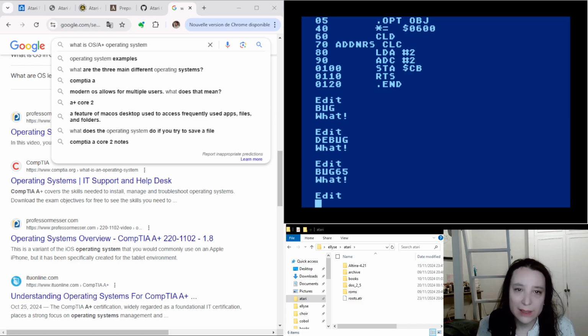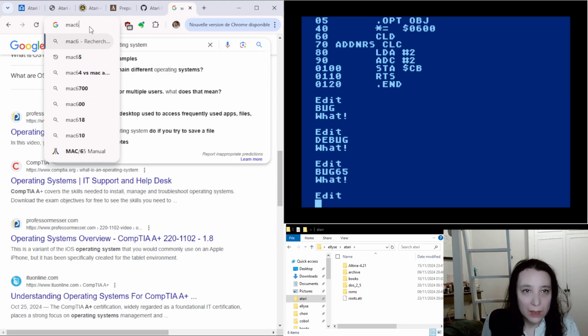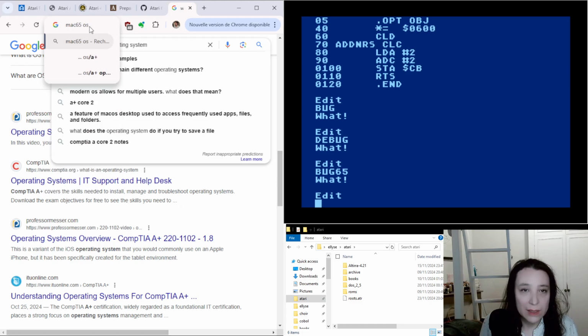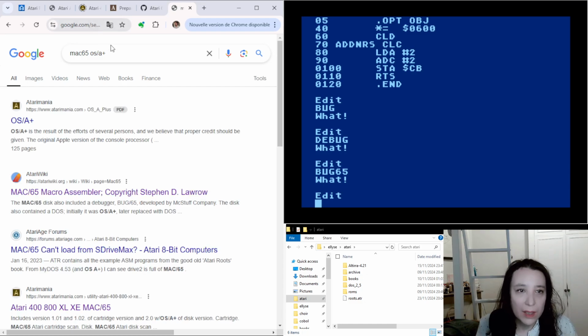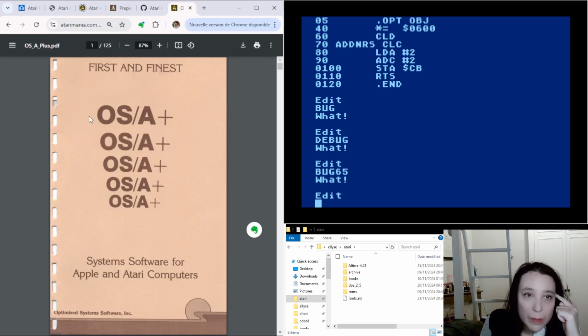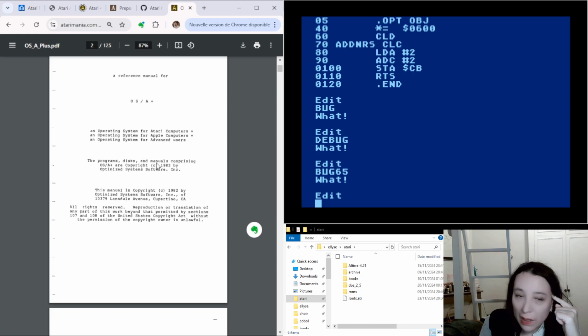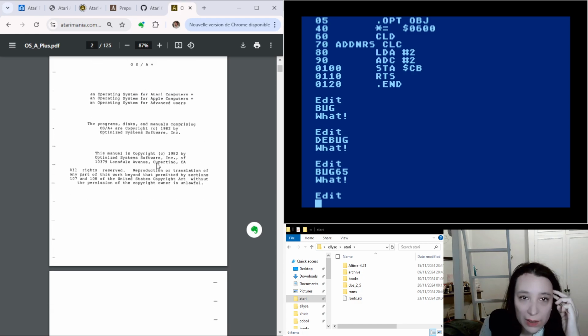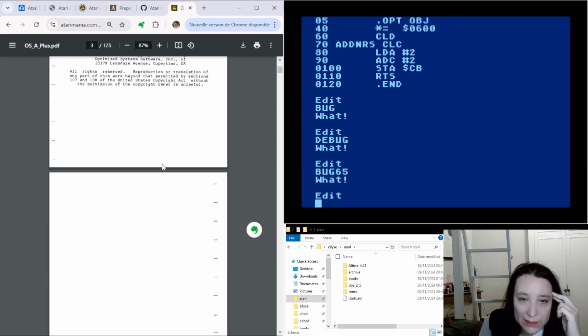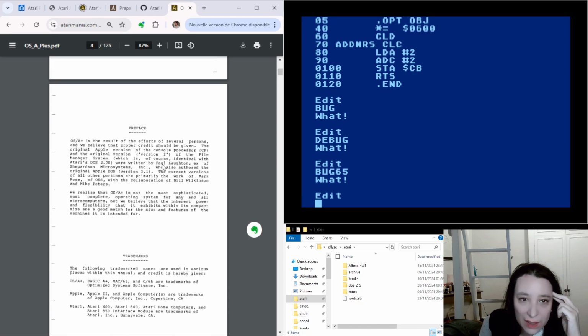Yeah, OS/A Plus. Max 65 OS. Oh, here's something. System software. An operating system for Atari computers. Optimized software. So these guys make Max 65, I think, right?